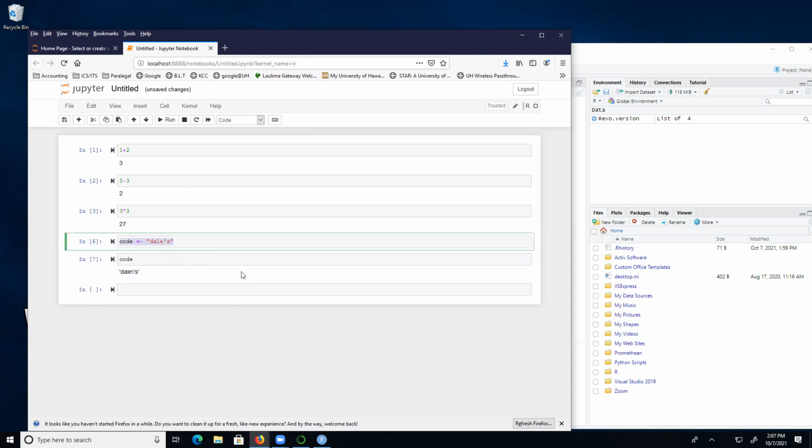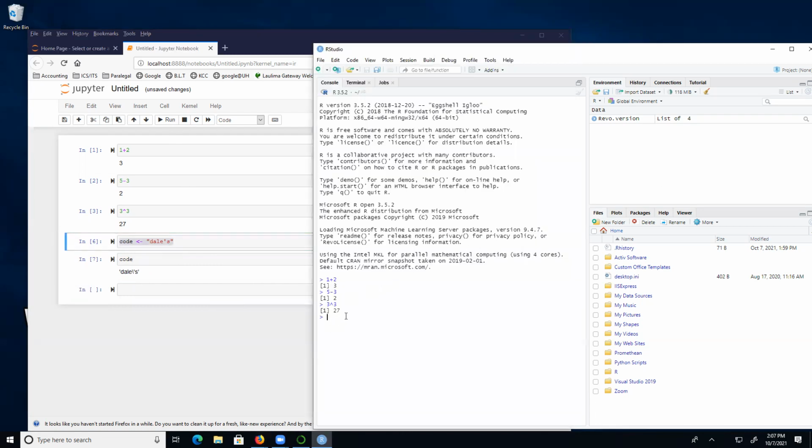Actually, it's supposed to look like this. If I pick the same code in RStudio and type in code, it's supposed to look just like this: Dale's. I think this is just something to do with Jupyter Notebooks, just FYI.